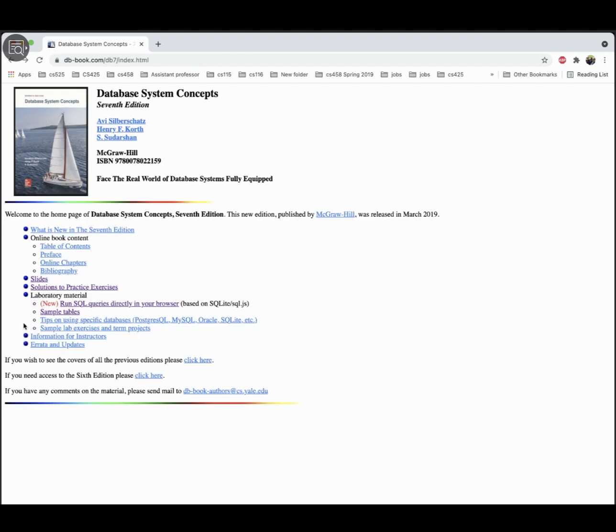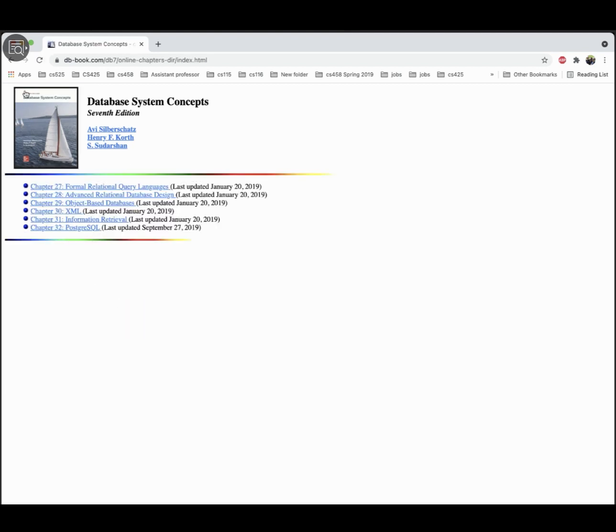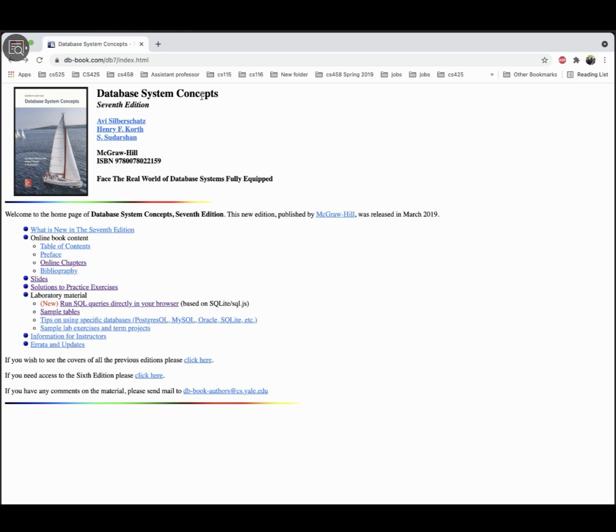So this is the textbook here. I guess maybe they have some online chapters if you want. Actually, if you Google the Database System Concepts 7th edition PDF, you're going to find it available online as a PDF file. Don't buy anything. It's available online. Unfortunately, I cannot give you the PDF file because of copyright problems. I cannot give you the link where you can find the PDF file. I think I need to remove this from the recording, but just Google it and you're going to find the PDF file. Whatever we cover in class, if you cannot understand me or if you want to learn more, the textbook has more details. Okay?